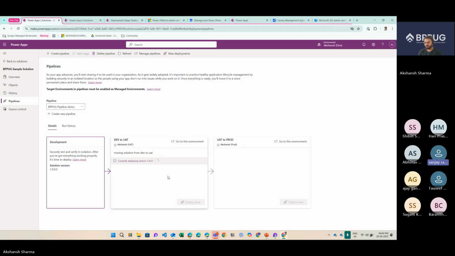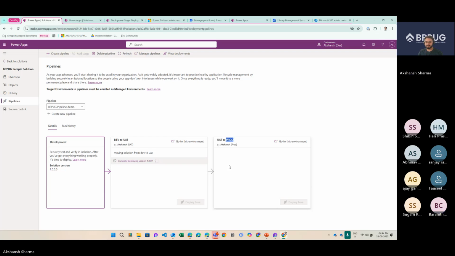Is there a way to take the managed solution from UAT and directly put it to prod? Yes. So in this pipeline, you see, without putting the latest version from dev to UAT, you won't be able to push it to prod, right? Without UAT containing the latest version of your solution, it won't allow you to push it to prod.